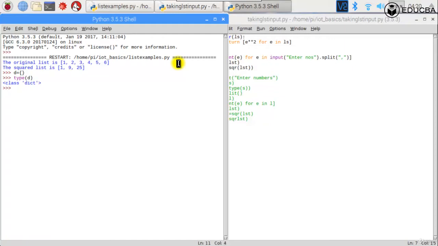What is the difference between a dictionary and all the other structures? It is very similar to our normal dictionary. Like if you would go for an English dictionary, you would select a word, and then against that word a meaning would be given. In a similar manner, here a dictionary can be defined with keys and values. In a list, the index was always 0, 1, 2, 3, 4, 5. No, that's very sad.